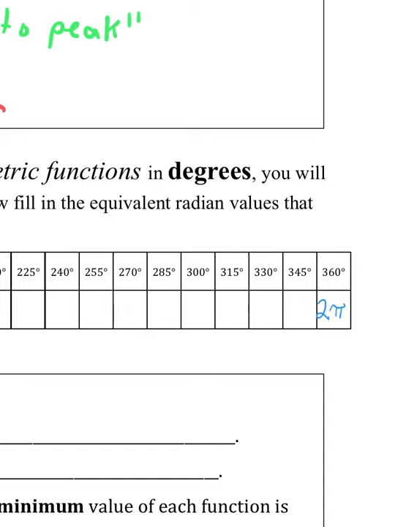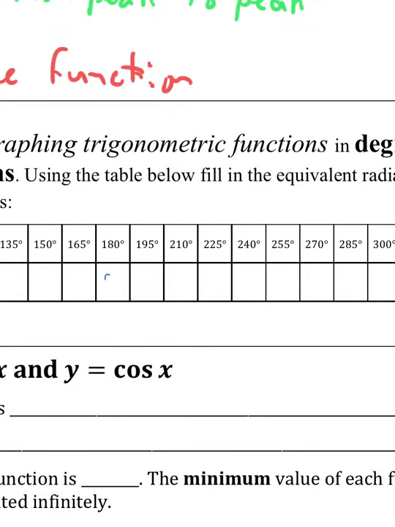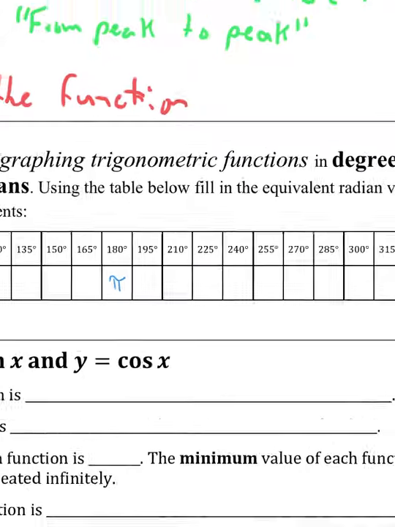One way I can find all the radian measures is I can take every single degree measure and multiply by pi over 180. But that would take a really long time. Another way to think about it is radians are just fractions, but they have a pi attached at the end. So I try to ignore the pi and think about just going from 0 to 2, right? So 0 to 360, and we're going 0 to 2. Half of 360 is 180. Half of 2 is 1. So this would be 1 times pi.